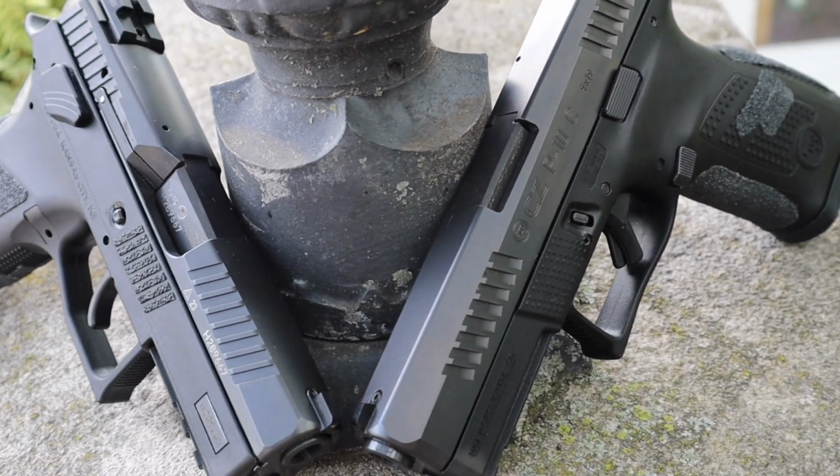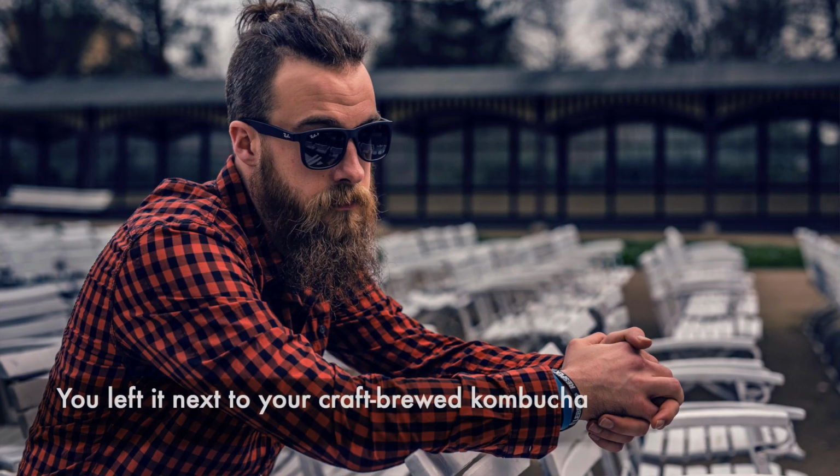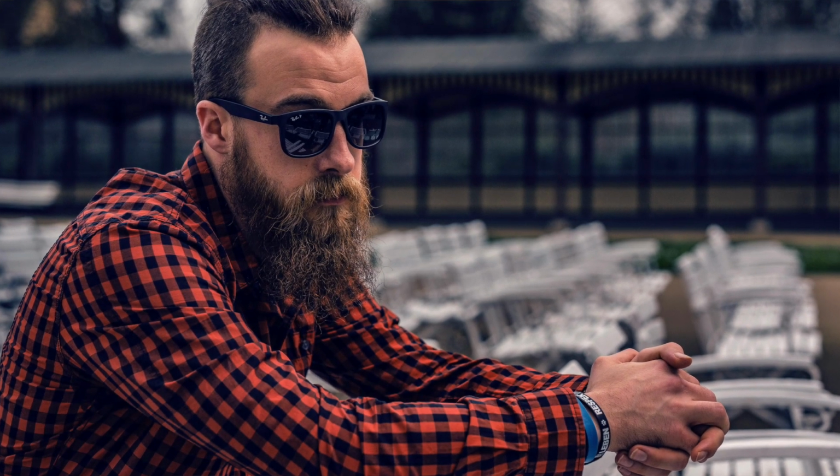And obviously the intro is kind of a joke. CZ is known as kind of a hipster brand. I think that's because the brand is just a little off the beaten path compared to some brands that are a little more known to people who might not be as into guns, and you have this perception that people who are just really into guns are into CZ, and that makes them a hipster. I don't know. I feel like being a gun hipster doesn't have anything to do with brand. You're kind of brand agnostic and you just like what you like.